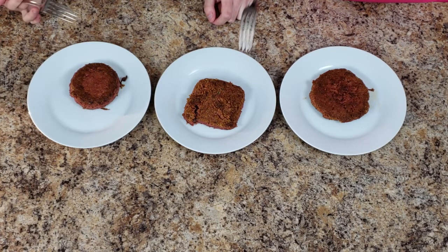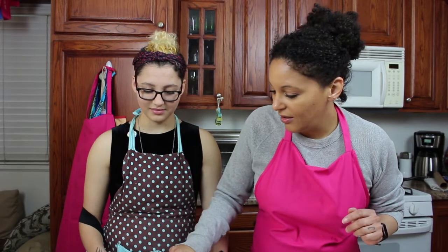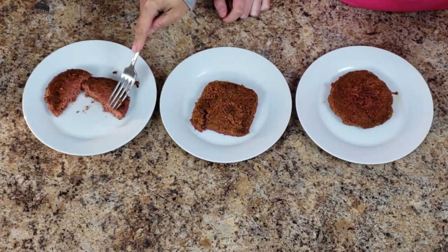Regular. This is Jazz's and this is mine. And we're just going to go down the row and taste test them. First, I'm going to cut it open so we can see the inside. Oh, it's juicy. It has that juiciness. Again, if you're a meat eater, this is probably what you like.